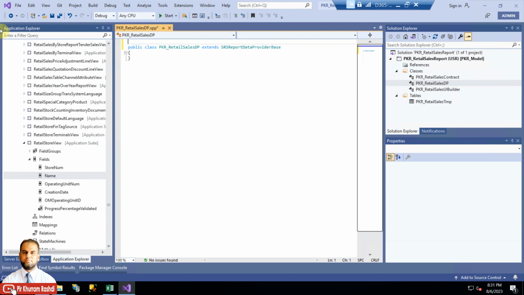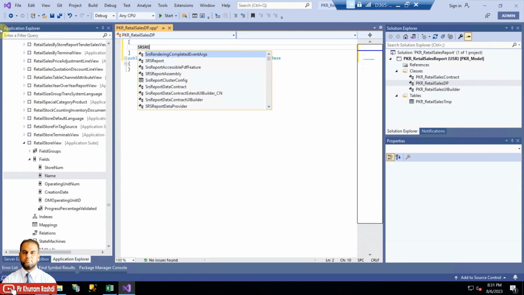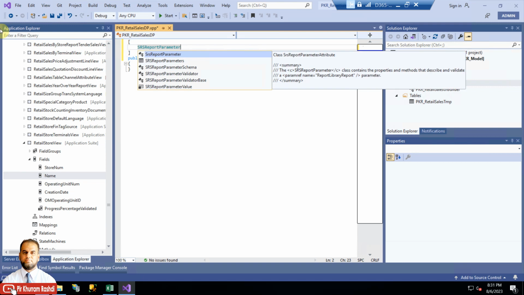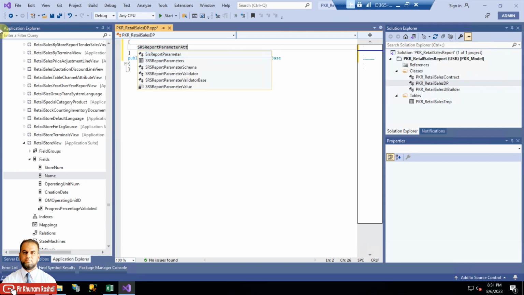Okay, then we have a decorator for our data provider class that basically connects the contract class with our data provider. For that we will use the SRS report parameter attribute.